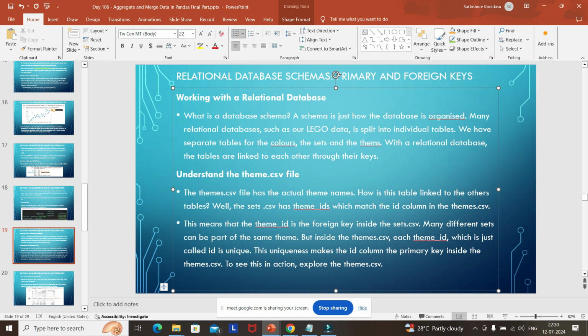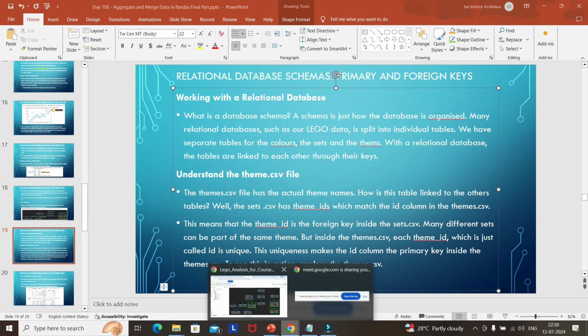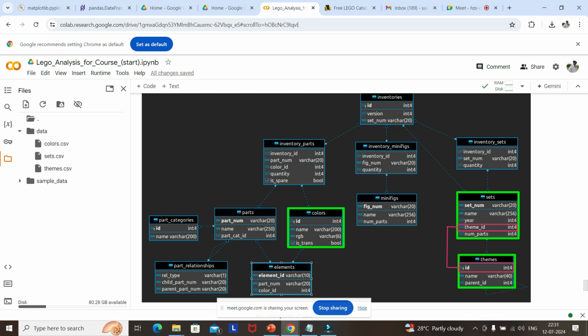We have three tables. If I go back here, we are more concerned about theme ID and ID. Depending on theme ID, we already see in the counts that every theme ID got repeated, but set number will mainly be unique.